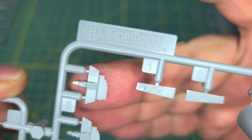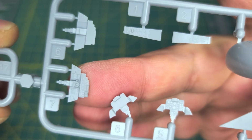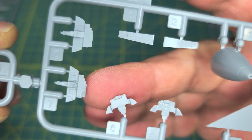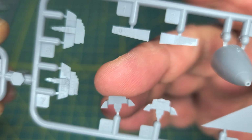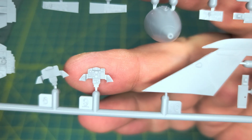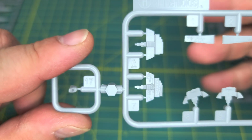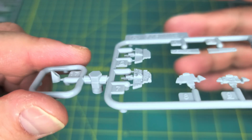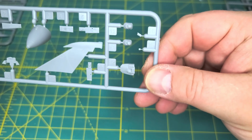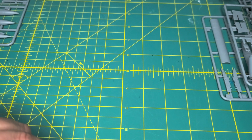There is your bare rear cockpit instrument panel, and then there's the one that you need for when you're going to do the detail. And then for the front, here's your front one for the decal, and then there's the one with the detail on it. And I think it looks perfect. And then of course you got your, you know what, I'm not too sure what that is, but yeah, those are your instruments for that part.